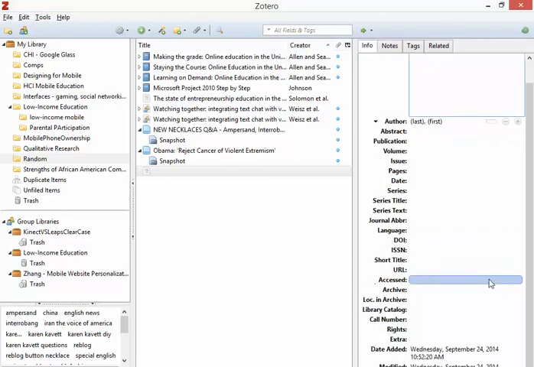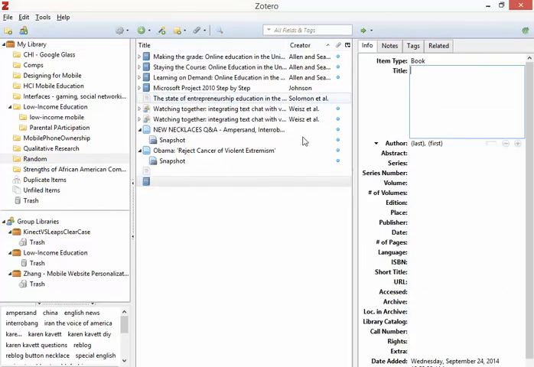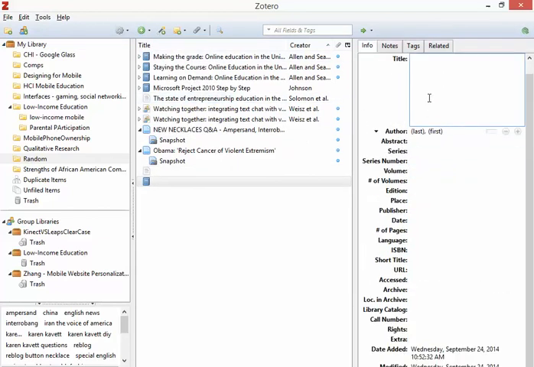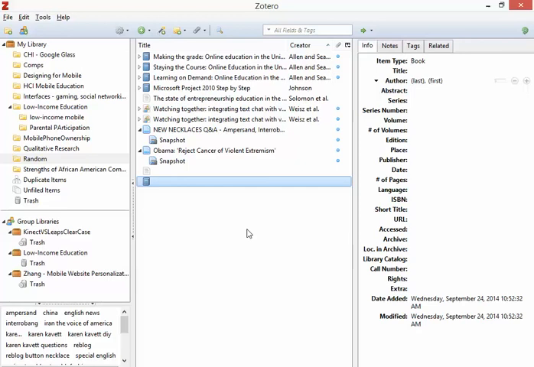I just recommend that you put a URL or something. For a book it's much easier because you always have an ISBN number. So you can enter all the information manually and put it here, and now you can cite it perfectly in your paper. That's another thing Zotero has that Mendeley doesn't have: the fact that you can actually create all your entries from scratch.